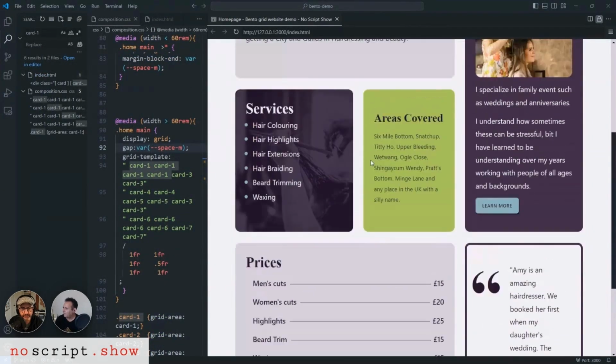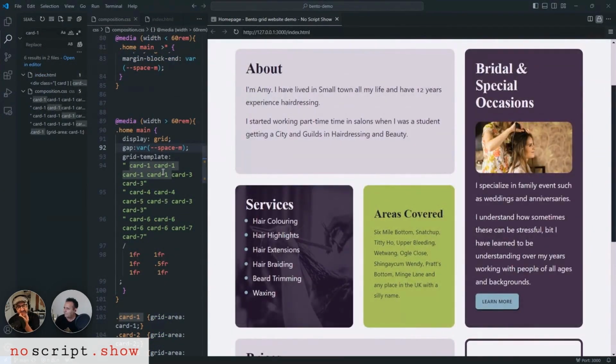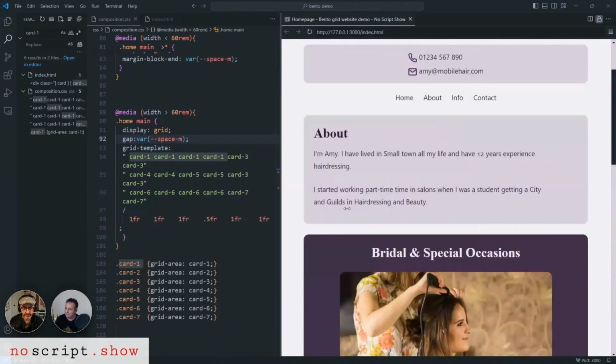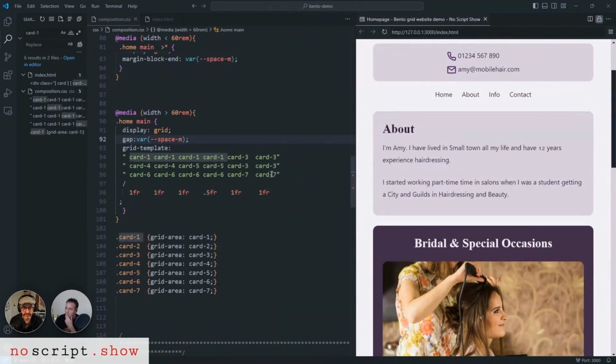So I want this one to go down here, but I've had to give them two cards, if you like. Card 3 is repeated twice because I need to have six to make the whole grid layout work. So when you get more complex with it, you get to 12, maybe 24, and at that point laying things out isn't as simple. But otherwise this is quite simple. If it's really simple, you could just shift them around. It's pretty easy to just move these to the position that you want them to go.